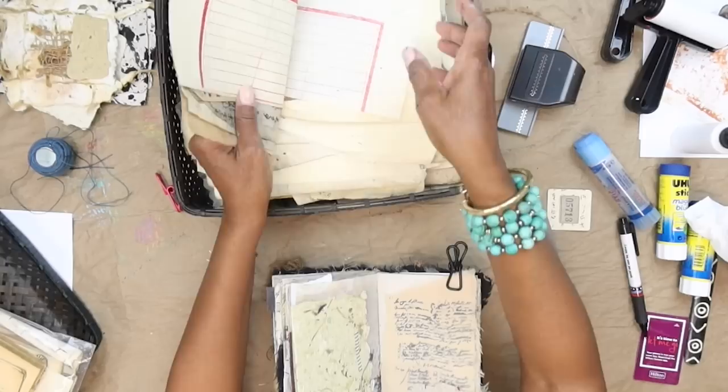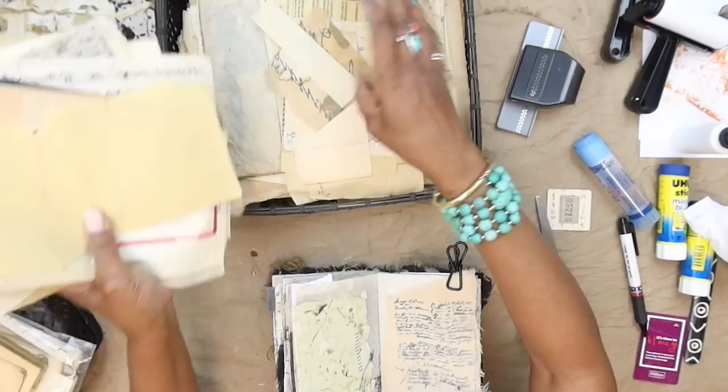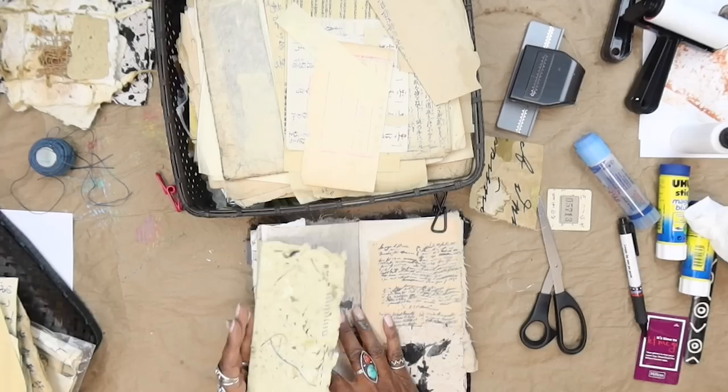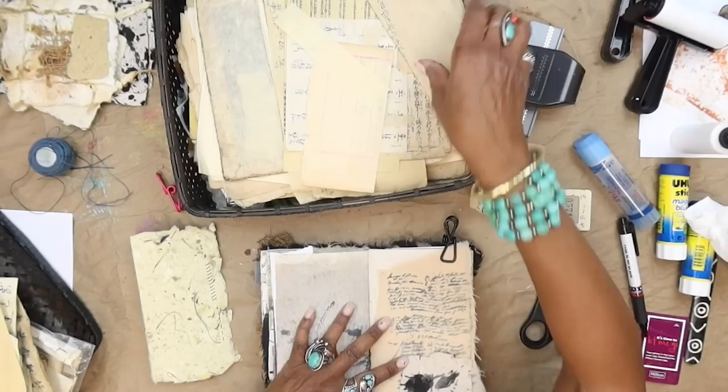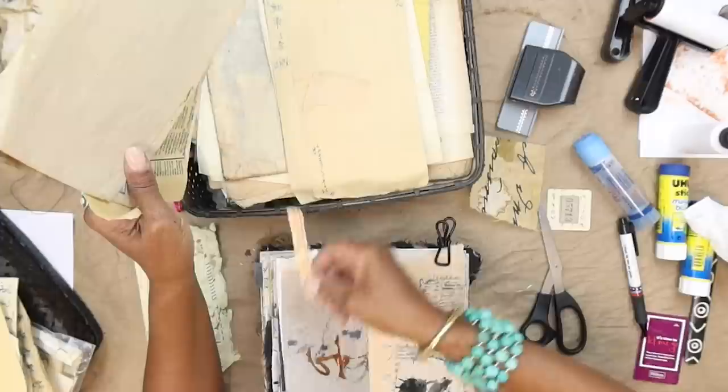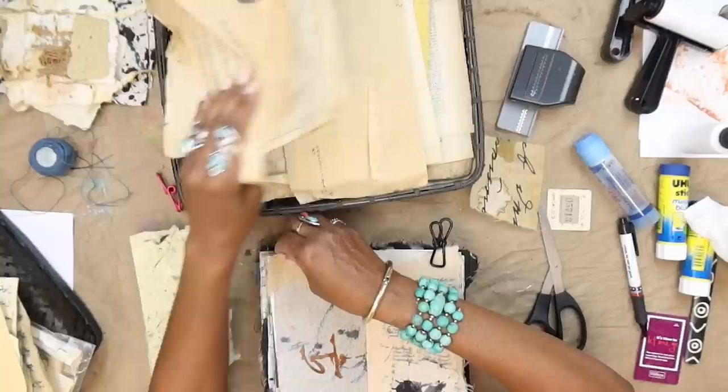Let me see, I want something that is a little more, that's cool. That's too much, because I don't want anything that's going to fight with this, because I really like that. So I just want whatever I'm doing up here to be subtle. I never really know which ones to go for. Maybe even something plain.